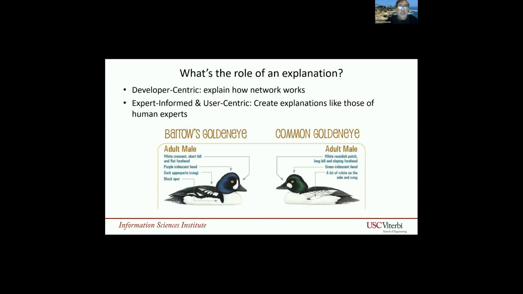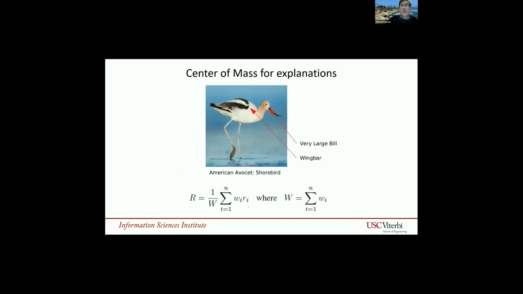So below, we see an image from a birding guide that shows how you can identify these two different but quite similar species of birds. And you can see that it's focusing in on this spot on the face and focusing in on the wing. So one of the things we've been looking at is, instead of just using a heat map, can you find the center of mass of the heat map and then have an arrow point to that center of mass?